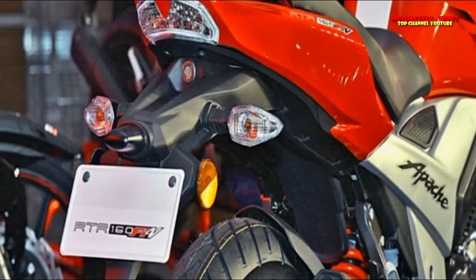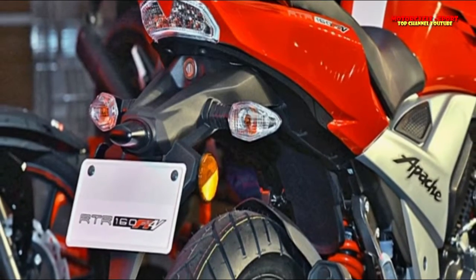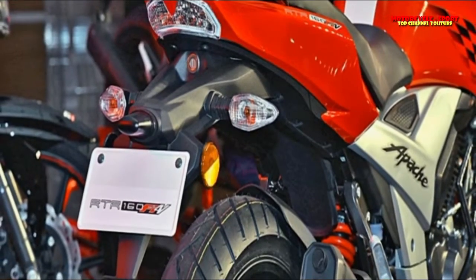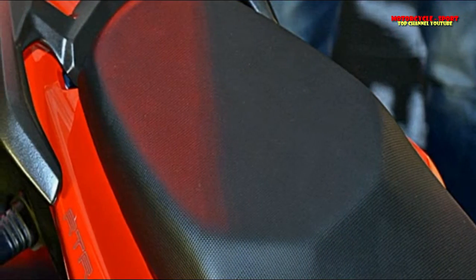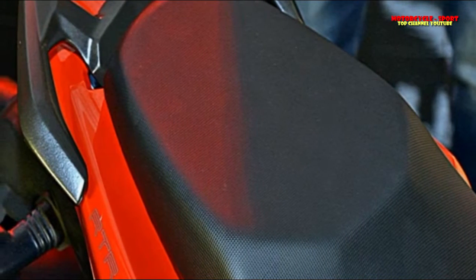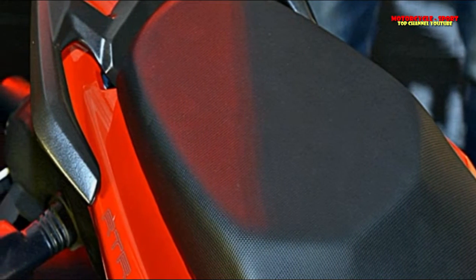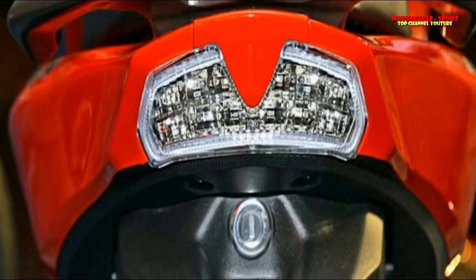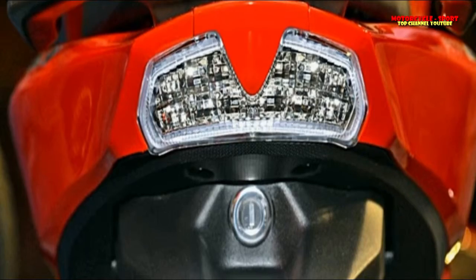They are also close in terms of weight. The X-Blade is the lightest at 140 kilograms, followed by the NS160 at 142 kilograms. The Apache RTR 160 is the heaviest at 143 kilograms/145 kilograms/147 kilograms, depending on the variant of choice.